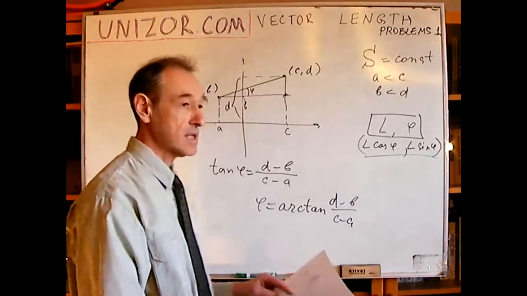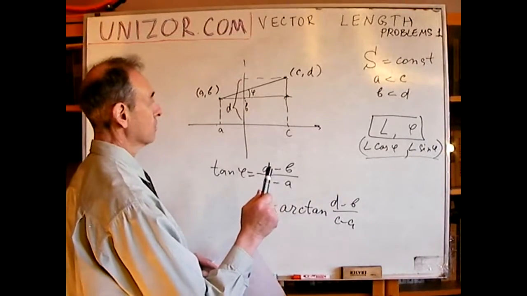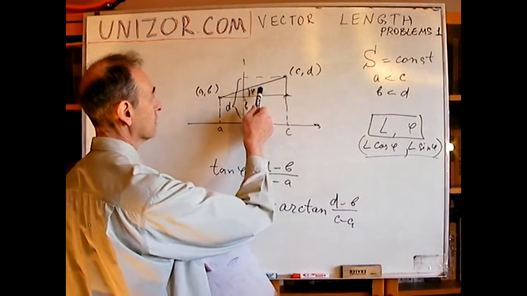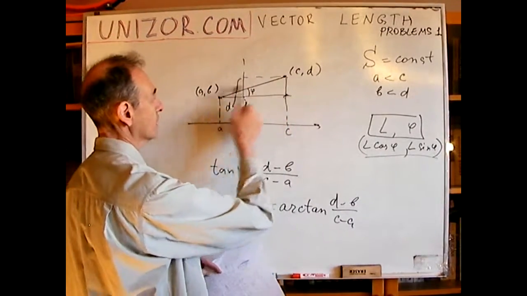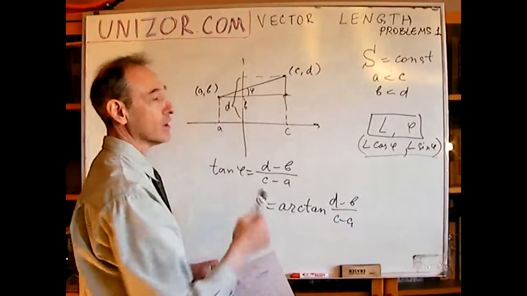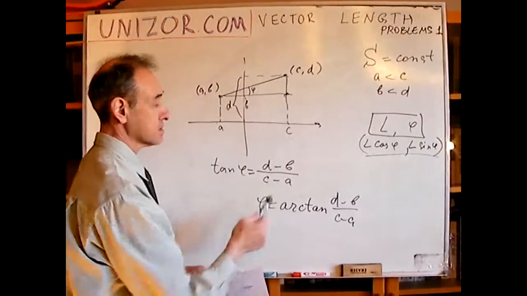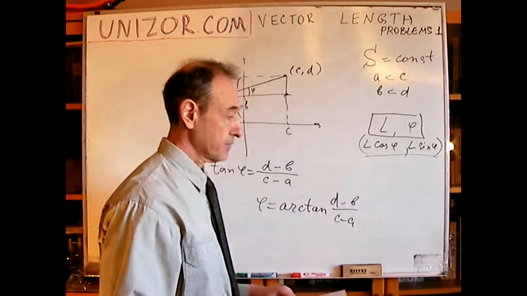So basically that's it. All I wanted in this particular problem, in addition to whatever I did before, was to define the angle phi if I have the endpoints of the direction, because these endpoints characterize the angle fully through its tangent in this case. Well, that's it for today.